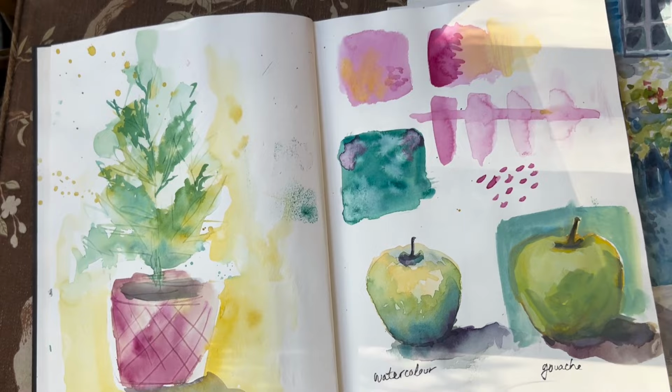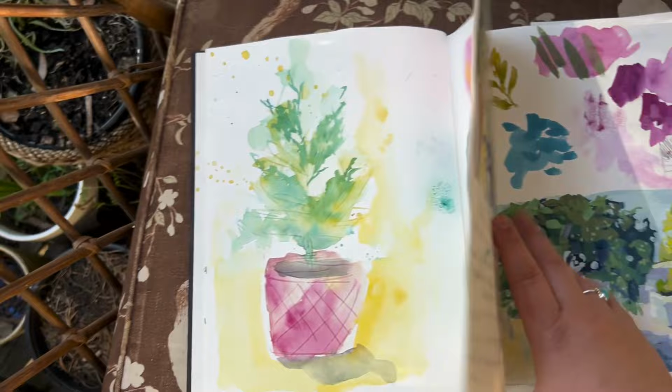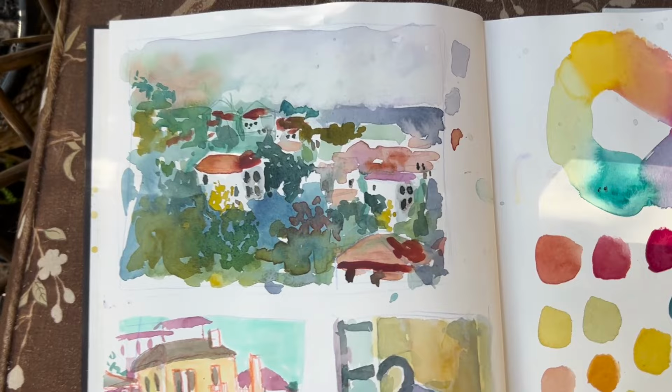It was raining the first 3 days that we were on location, so it was really good to be able to start with these really simple color swatching and basic sketching, just to get the feel of the colors and the feel of painting with watercolor. So this is another really quick sketch that I did.